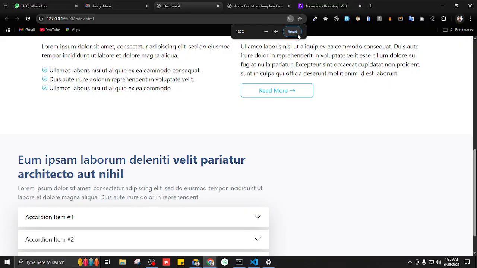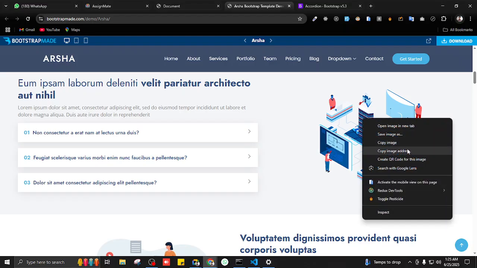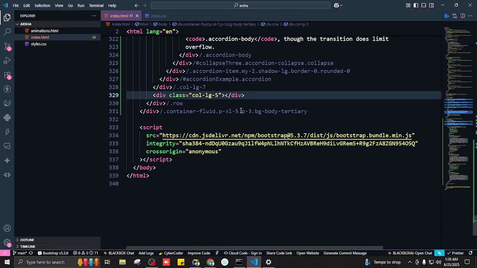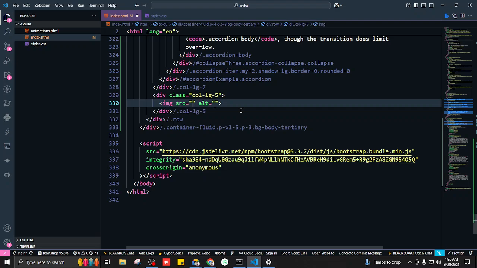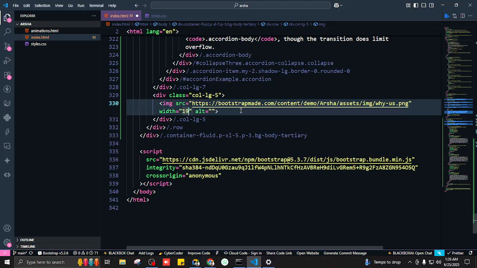Great. And the second part is easy because it's just an image. I'm going to right click, copy image address, and put it inside the second column. I'll go with image, paste it, and what would be the width of this image? 100%. Good. We want it to have the same width as the parent.